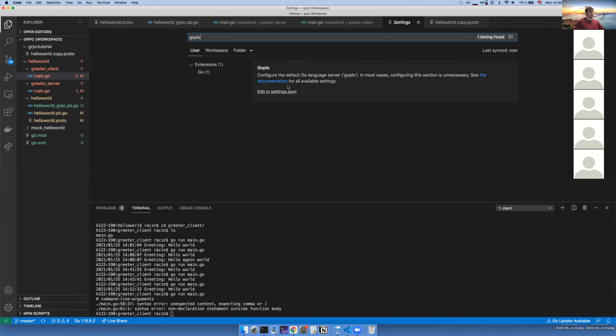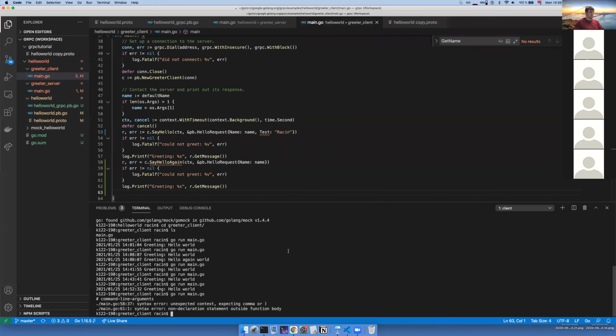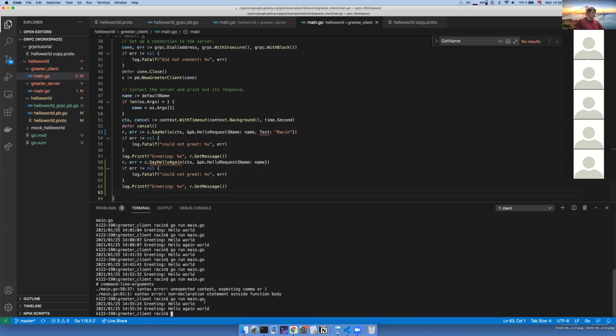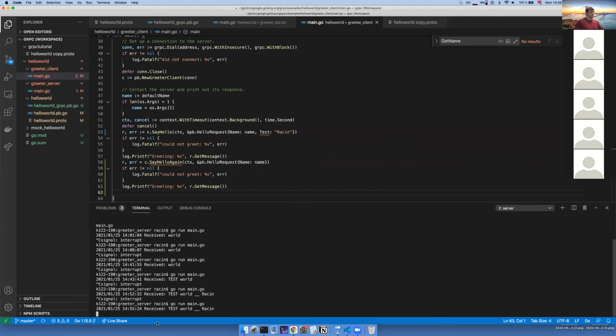The issue that it's not working properly might be related to this, because I just received a message that there's a new version. Anyway, yeah, now we run the client, and voila, you see it getting the message once again, and also on the server side. Yeah, I guess we didn't print anything new here.